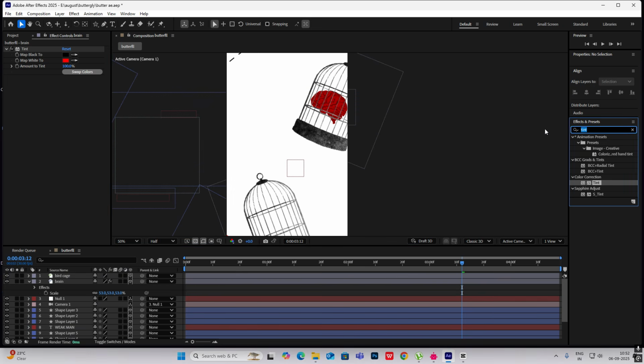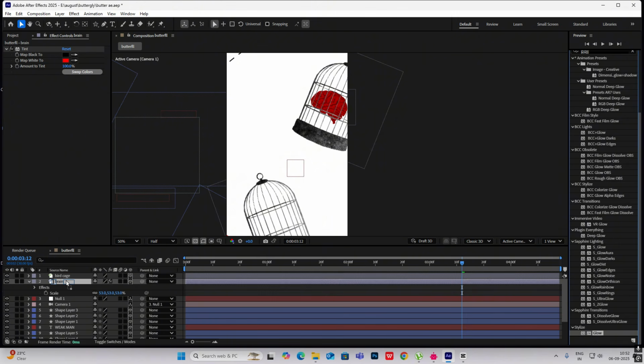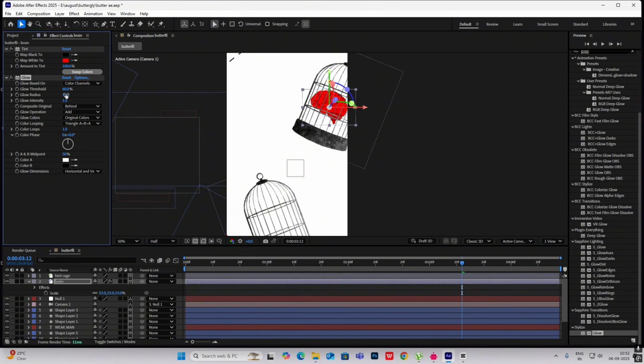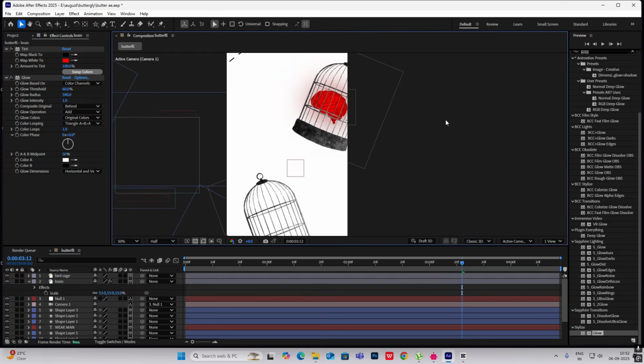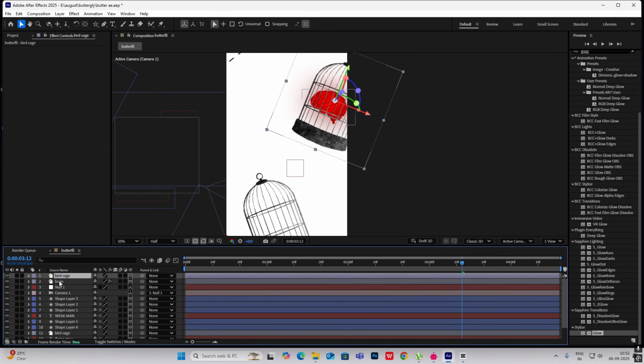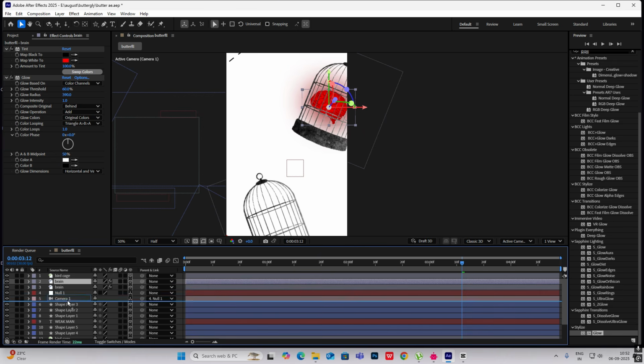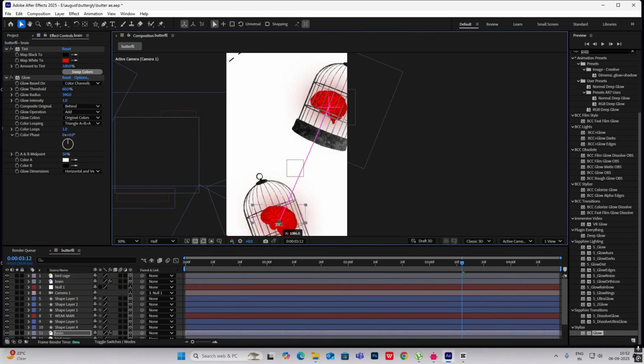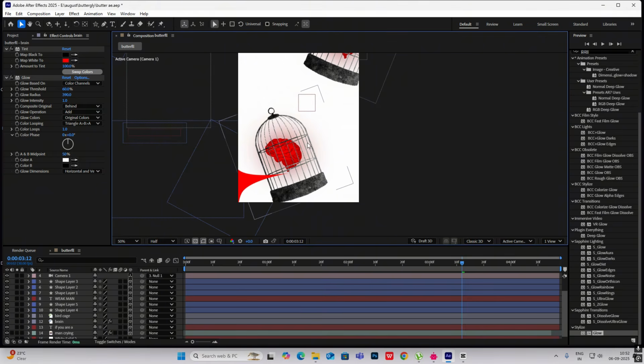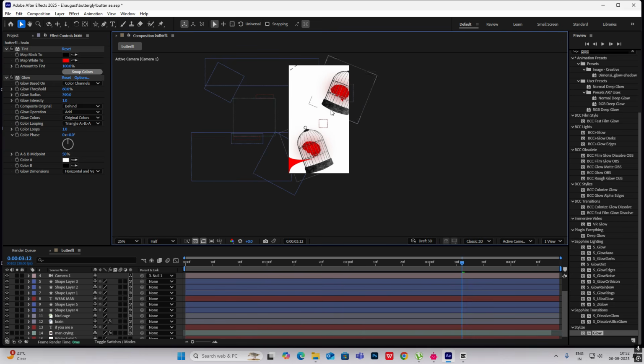We can also add glow on this brain PNG. So something like this. Just going to hit Ctrl D to copy this brain PNG and bring it over here. Yeah, now we have our brain.